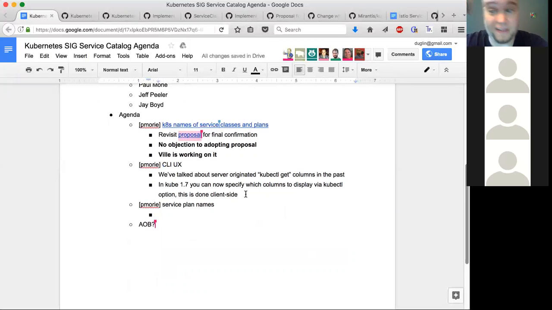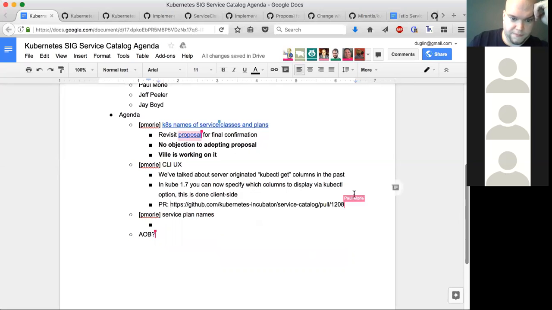So that's a thing. Let me see if I can find the pull request really quick, and we can just stick a link to that in there if folks would like to play around with it. Okay, it is pull request 1208. So that link is in there now. And that's all the information I had to relay about that. If anybody else is interested in playing around with that, feel free, and report back and let us know what you find. Any questions about that before we move on? Looks like no. Go for it.